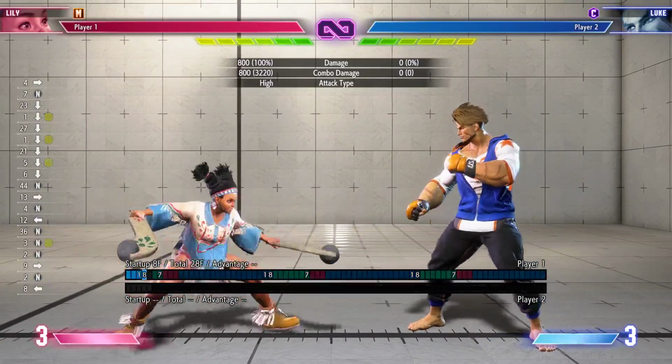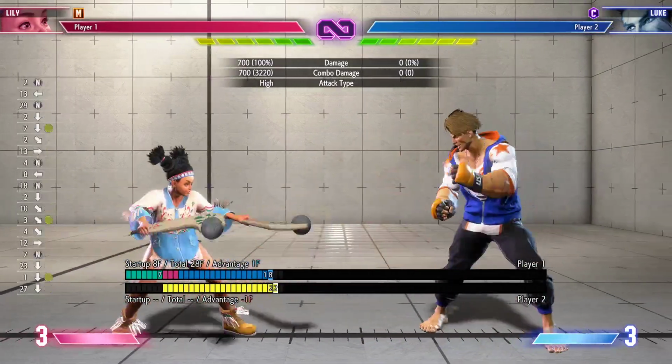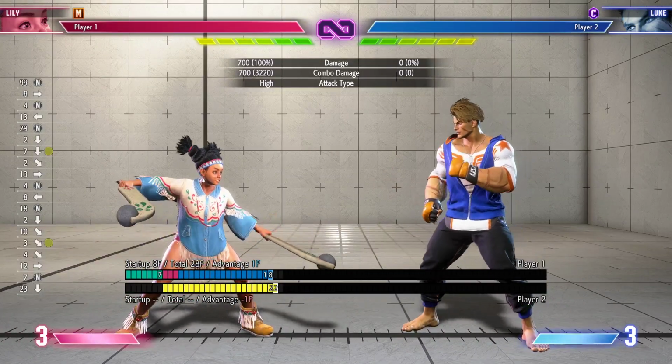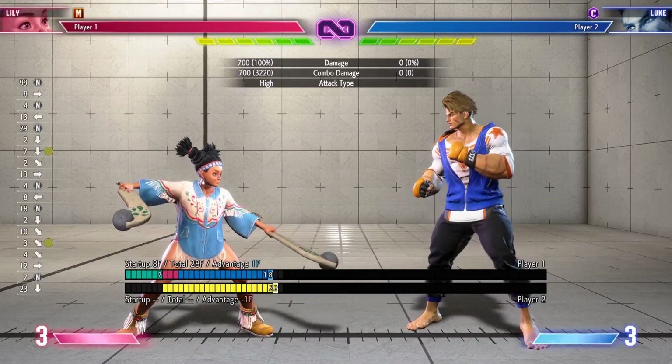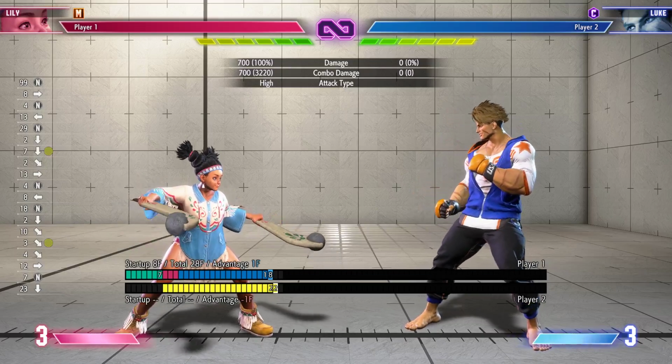Crouching medium punch, also a very good normal. T.Hawk's mediums in 4 were also great, despite the character not being considered very good. His medium buttons were really good.